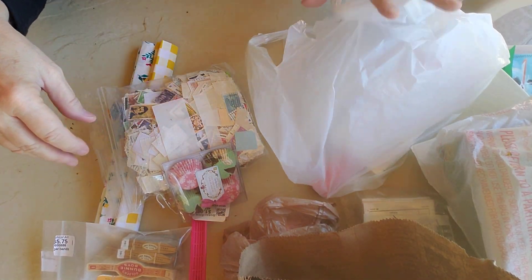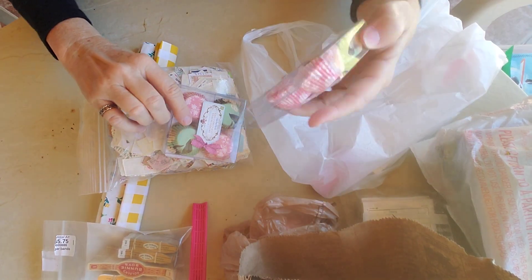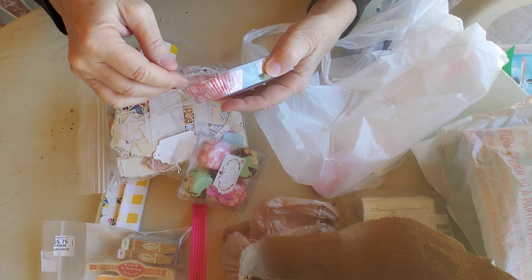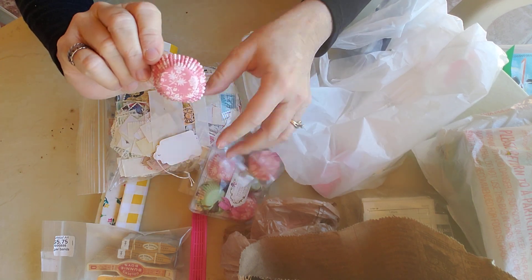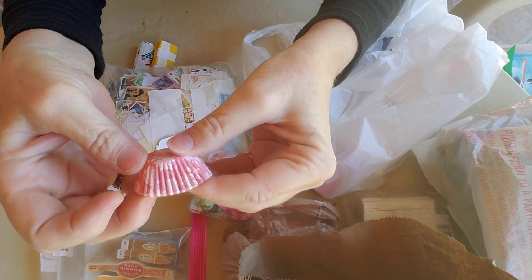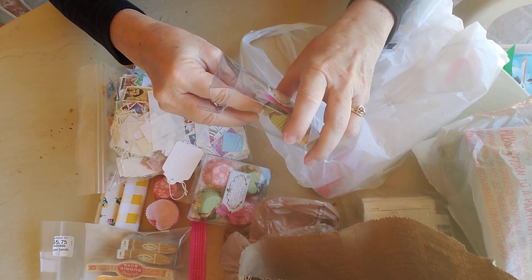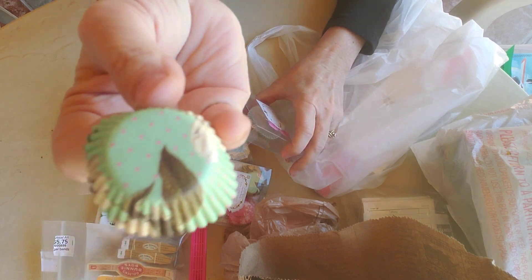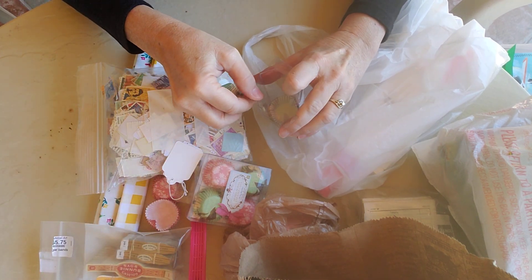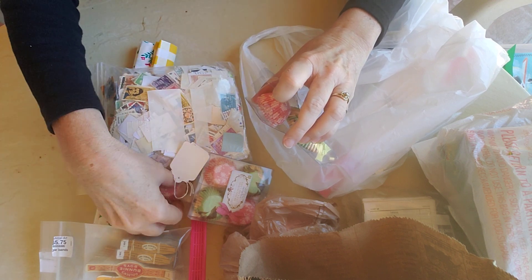Some of these things I'll be sharing in my Etsy. I bought two of these little cupcake packets — they're both the same, little mini cupcake papers. I've already started crafting with them. You can see how small they are. There are pinkish floral ones you can make little flowers with, and a really pretty green one with flowers on it. They're cheaper than buying new in a store, and they were never opened.